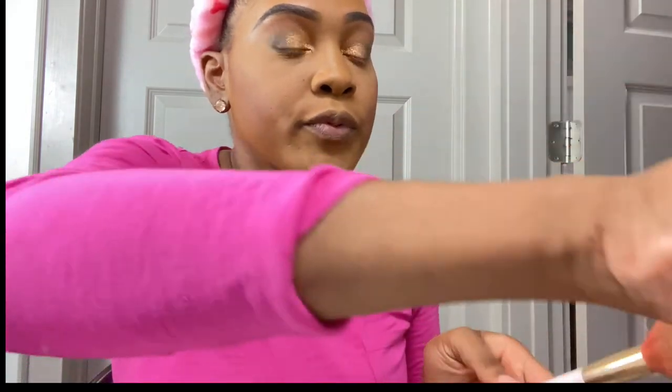Okay, so now you can see the glitter. So now I'm gonna come through and clean it up because now I have glitter on my lids and glitter everywhere else. So I'm gonna take this brush, I remember my fluffy brush that I use for the loose powder. I'm gonna add just a little bit more powder onto the brush, nothing major, to clean up this glitter, because it's like, you know, a little fallout.